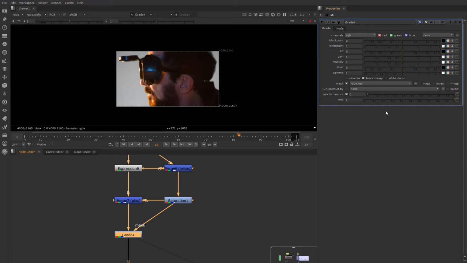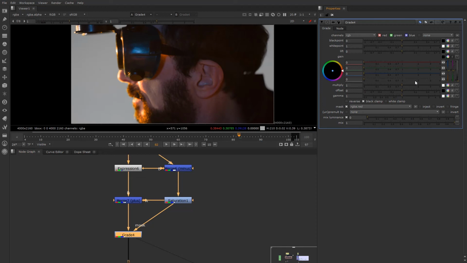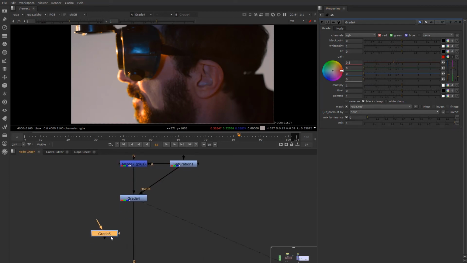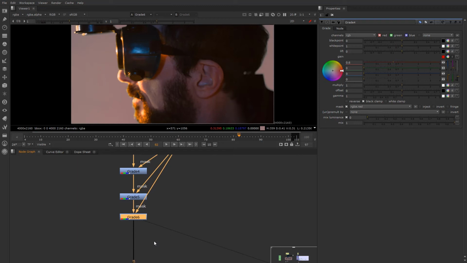So if I go to this grade node now, you can see I can take the gain and start to bring down the luminance there. I haven't played with the color yet, so if I wanted to, I can come into the gain, right, and maybe put some red in there or something like that, right, just a little bit. Just a little bit of maybe 0.6. And I can daisy chain this through this process. So I can copy paste the grade node. You can see we're getting darker. And create another one. We're slowly bringing this value closer and closer to our backing region color that we're intended to put this on.